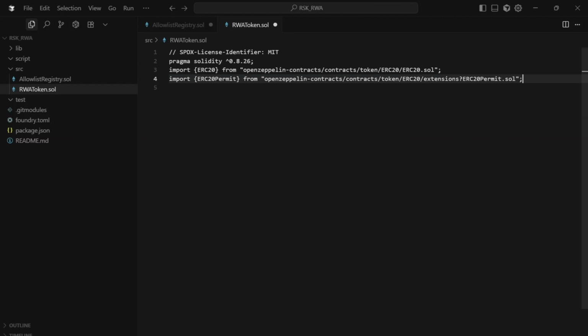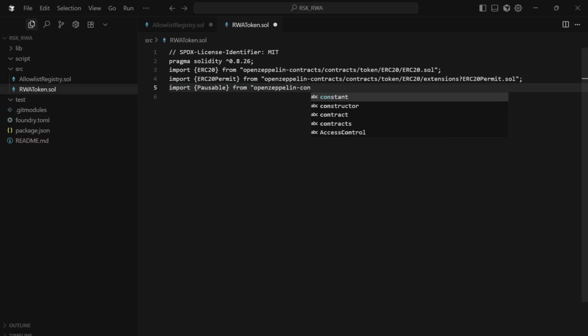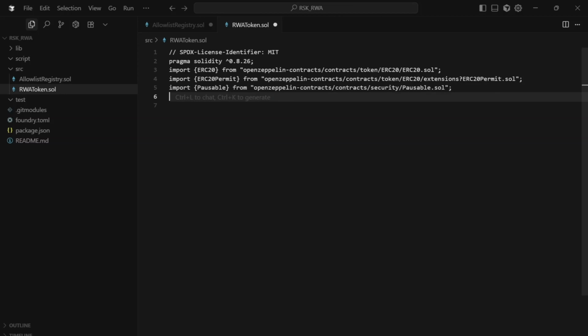This will import ERC20Permit for a gasless approvals feature. Then importing Pausable. So we'll be importing Pausable from OpenZeppelin contracts, utils, security, Pausable.sol. This will import the Pausable contract to allow the emergency pause and unpause of the token transfers.